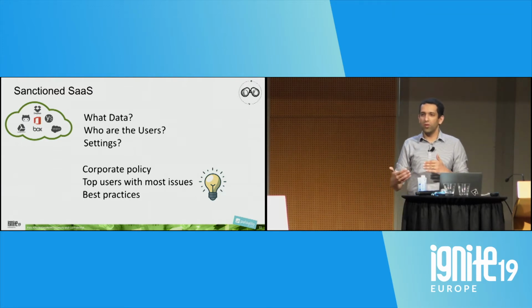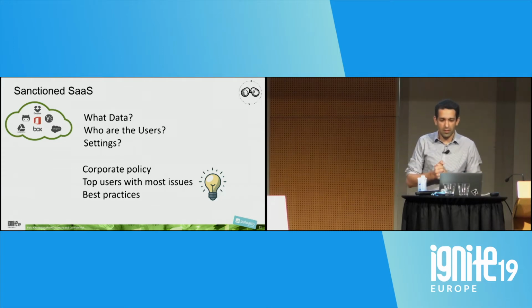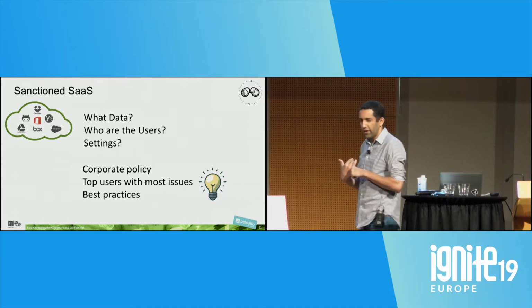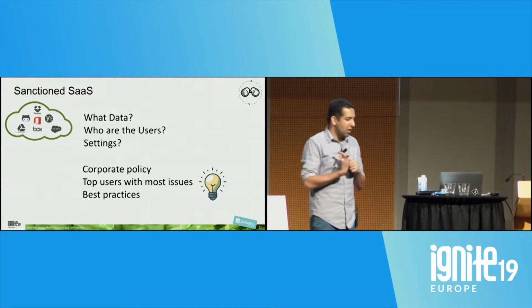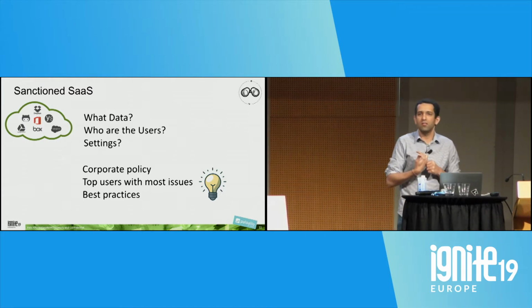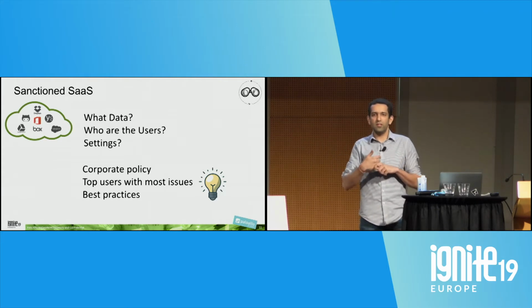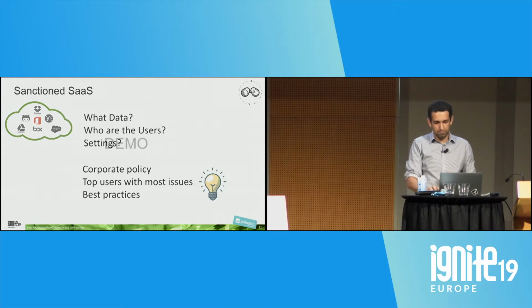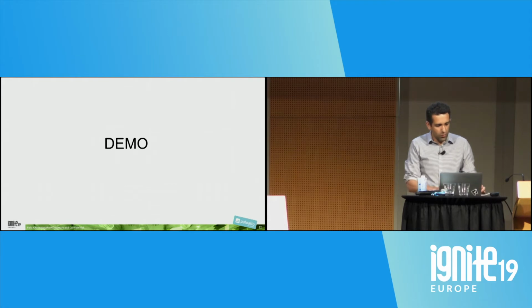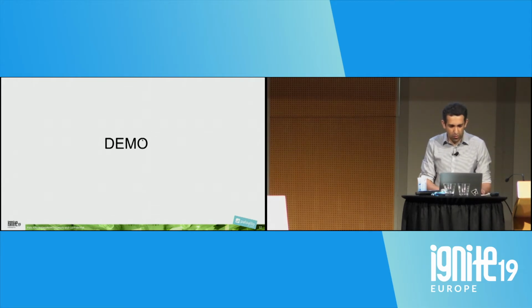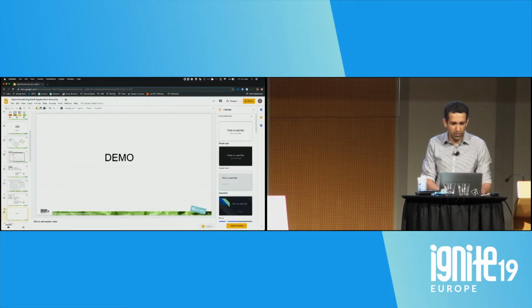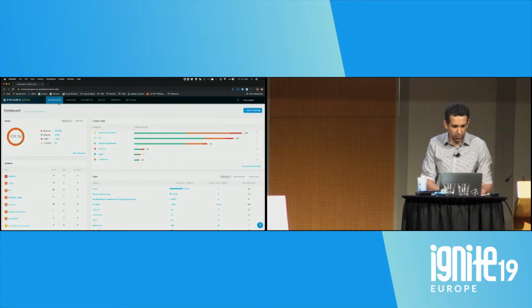Especially if this is the first time you're using a tool that gives you that level of visibility, start to identify those top users as well. And then start to enforce best practices, in terms of, hey, I want to make sure that I maybe disable public sharing on SaaS apps, right? That way I'm making sure that my users are not making those mistakes of publicly sharing data at all, right? So there are a lot of these best practices that you can enforce. All right, so really quickly, let me show you a demo of how you can do some of these pieces with Prisma SaaS, and then we can go back into the presentation.